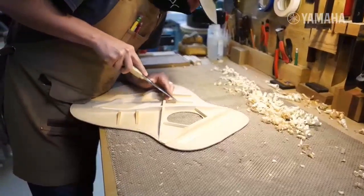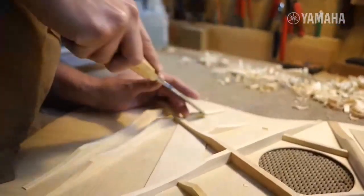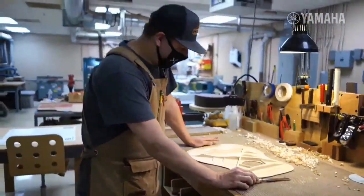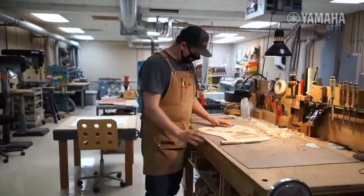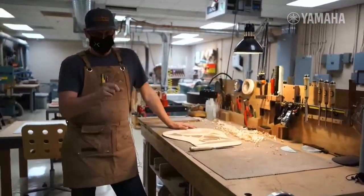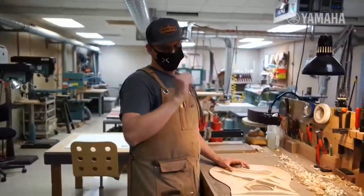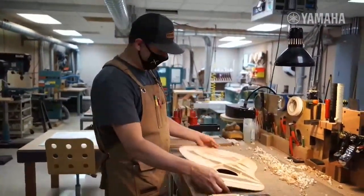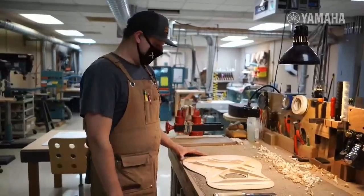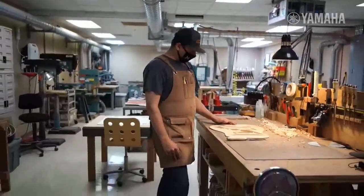I can't reveal all the secrets, but we spend a lot of time testing bracing patterns, bracing dimensions, top thicknesses, doing 3D simulations with our colleagues in Japan, testing everything we can as many times as we can, because we can make a really great guitar one time, but how do we replicate that a bunch of times in a factory? That's our goal here: to not just make one great guitar, but help a factory make a bunch of great guitars. So what we make here, we can duplicate and you can get at any guitar store, because we can't make that many guitars by ourselves. No, just the three of us. It's hard to make the thousands of guitars that Yamaha makes every year.